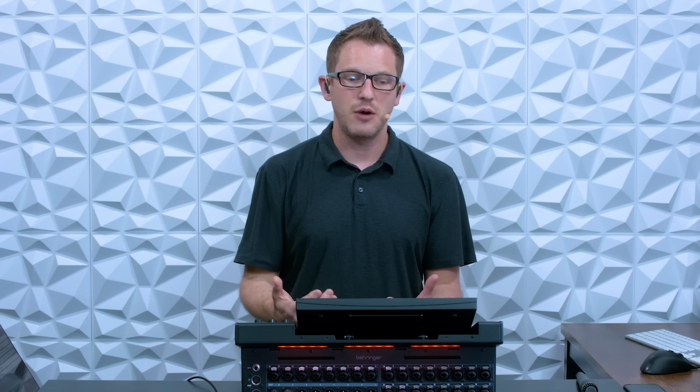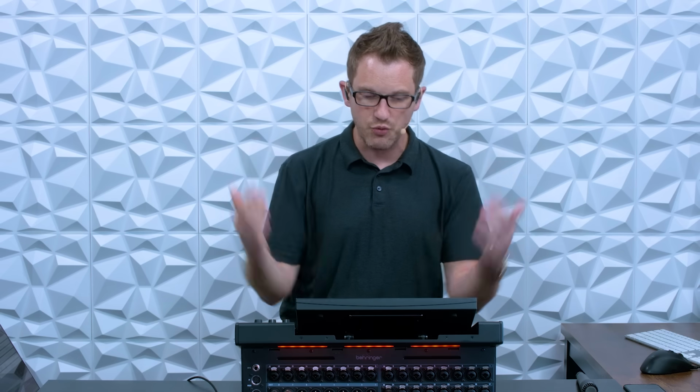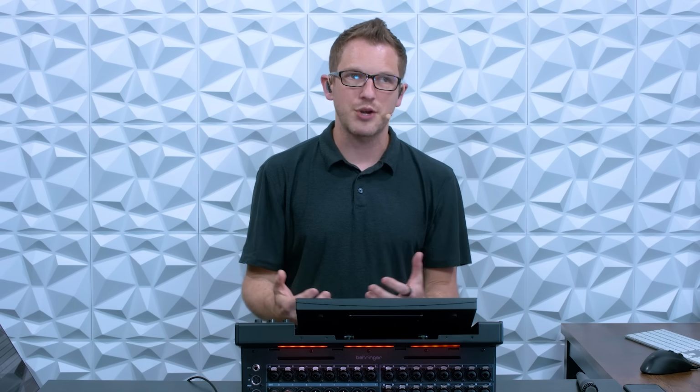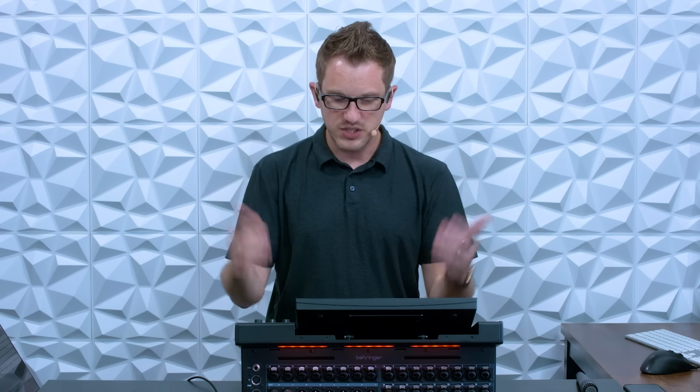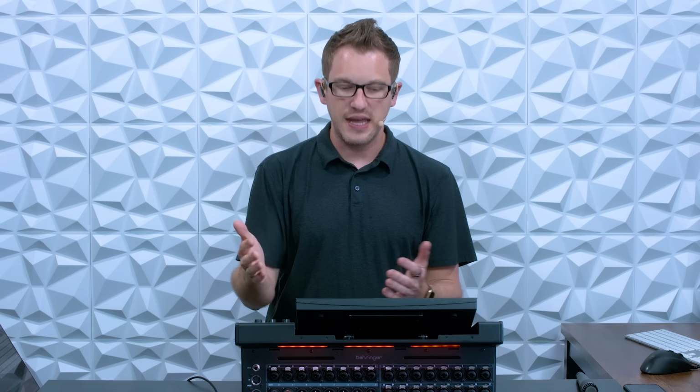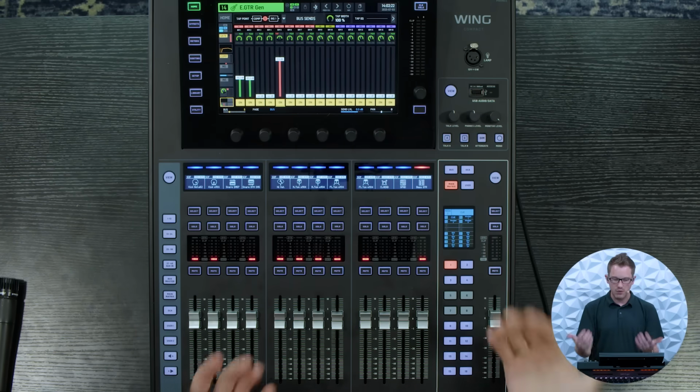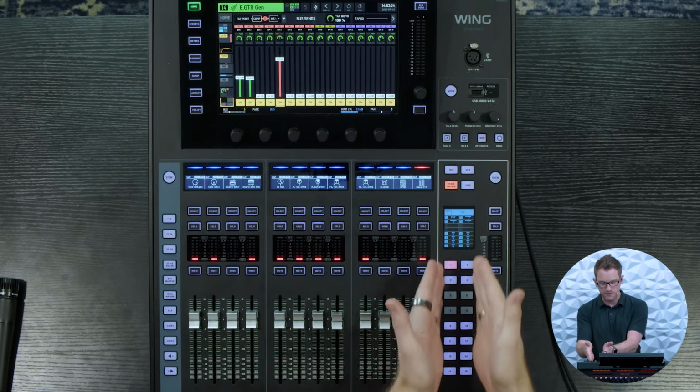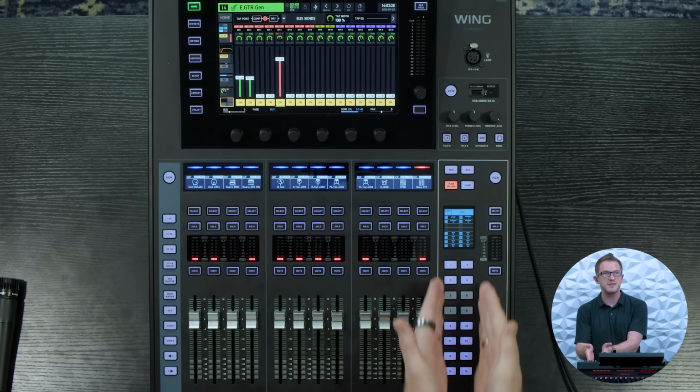Now this is the beauty of this post-fader setup with this in-ear mix. Now we would then go through and do the rest of this setup for all of the rest of our 27 in-ear and monitor mixes. And then again, we just listen in on the Q wedge. And what's really nice about the Behringer Wing is that when we're mixing, all we have to do is really focus in on these 16 buttons right here.